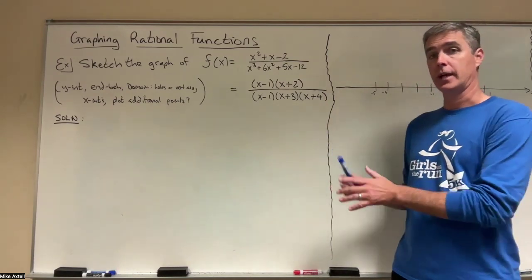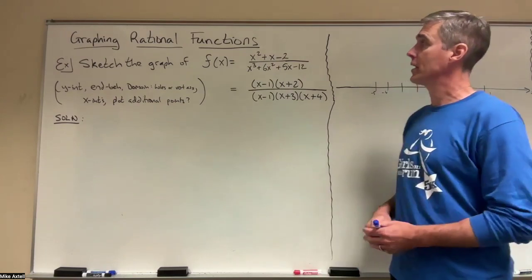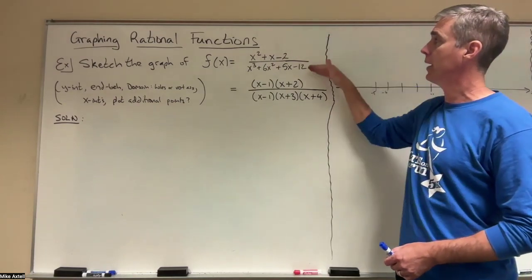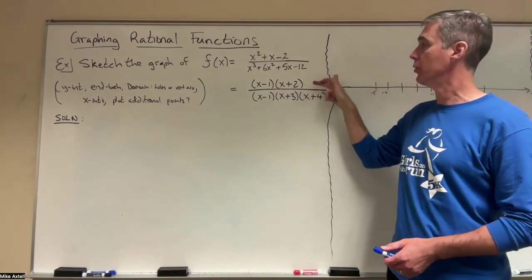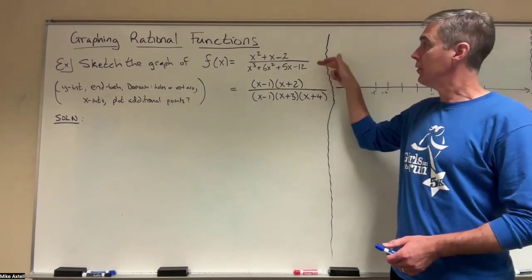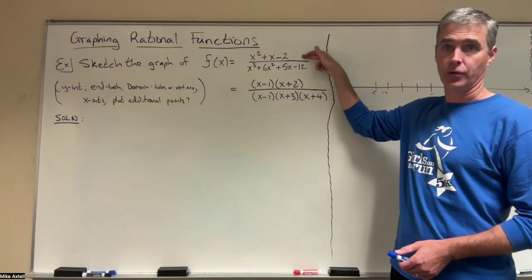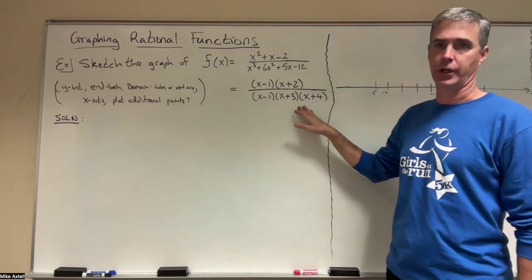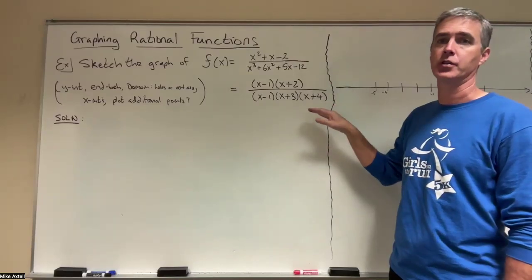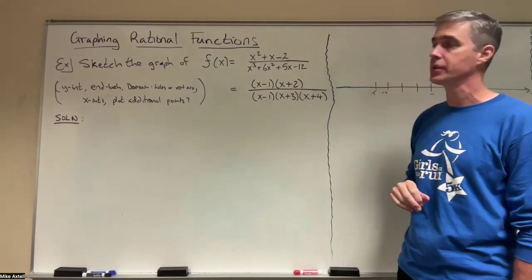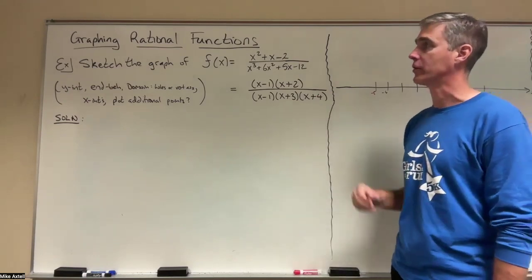So this will be the only example in this video. I've got a rational function, one polynomial divided by another polynomial. And in this case, I've also been given the factorization of the numerator and the denominator. The numerator, we could certainly have factored. The denominator would have been a lot trickier. It did not factor via grouping, so we would have had to use some other techniques that we haven't covered in this class. Anyway, it's factored.